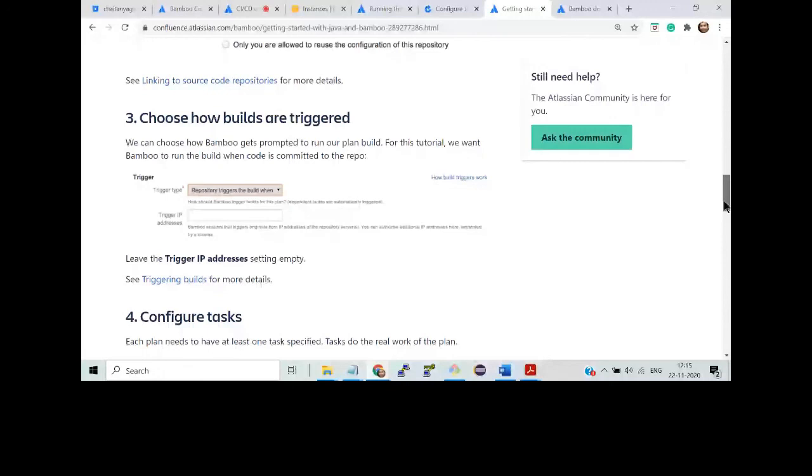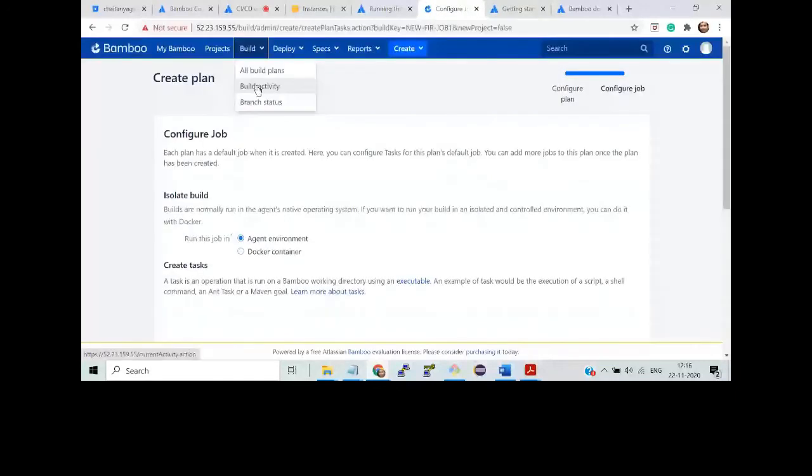So for which you need to do lots of options, which will not be done in here. This is how it works. So you can again go back and define the build plans, deploy stages, any time specifications, lots of options you get in with your Bamboo. So specific to notifications.